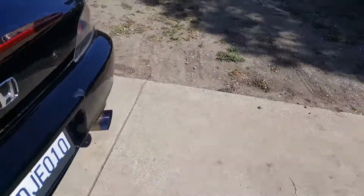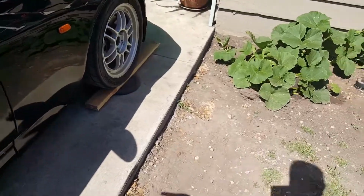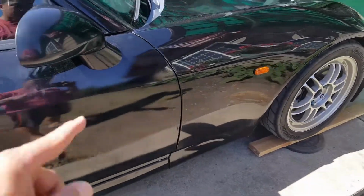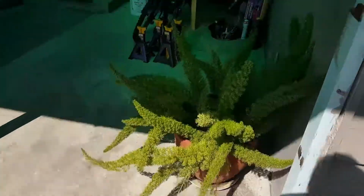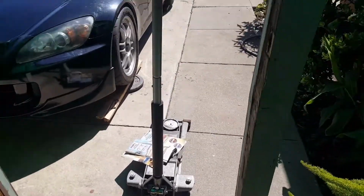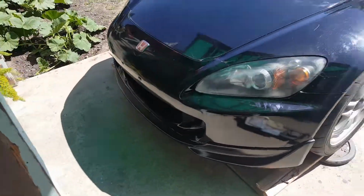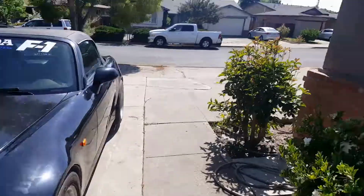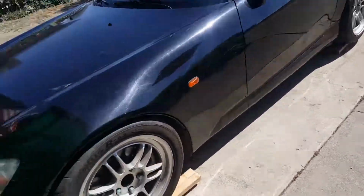The reason why I stick them in is because I had to insert the jack all the way towards the metal frame in the middle and jack the car all the way up, so that I could put these 4 jack stands on. So my plan for today is mainly to have the car jacked all the way to the top, sitting on the jack stands, and then use the water hose to wash the bottom of the car, because I'll be spraying it down.